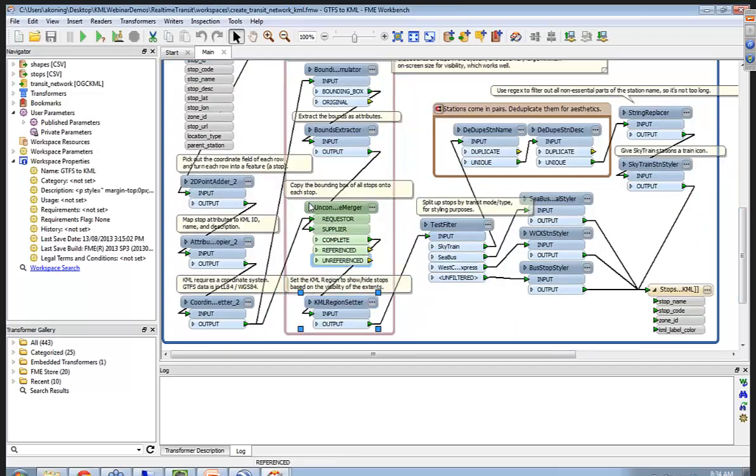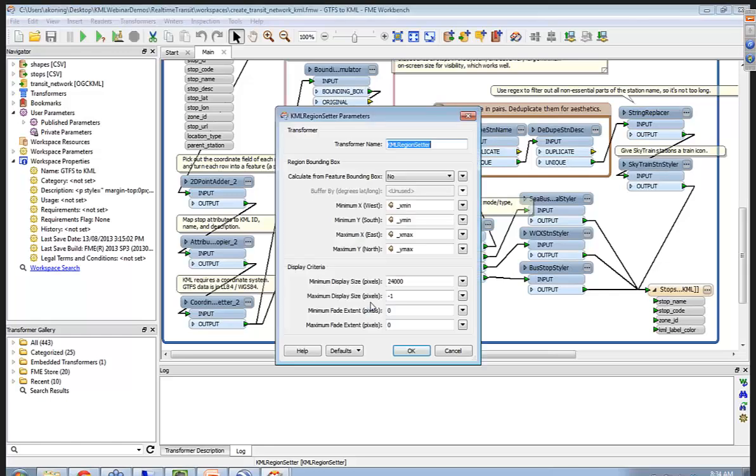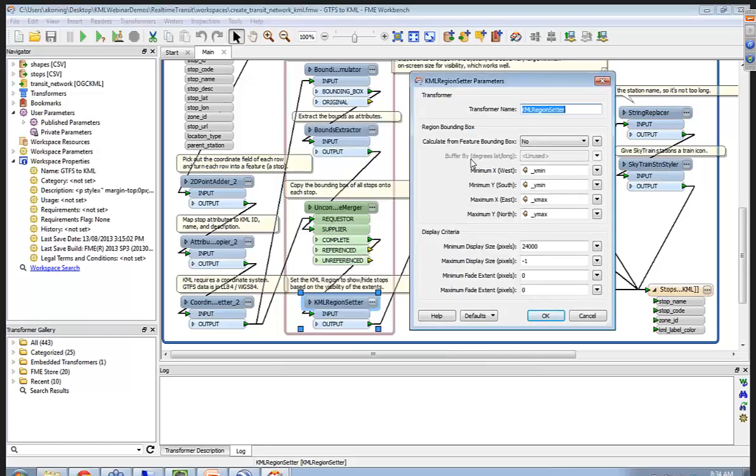But here we read all from GTFS again, CSV, make points. Then we use a region setter transformer. So if I come in here, I'll just drag it over. What we're saying is we're defining a box on the Earth that as you zoom in, it gets larger. And we're saying that once that box becomes 24,000 pixels, which is way bigger than the screen, obviously, once that box becomes that large, then that layer will appear. And a lot of people ask, well, how did you come up with that number? It's completely trial and error. You put in a number, you zoom in, the layer shows up, you like that, then you got it.